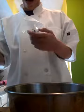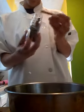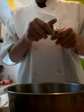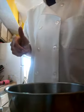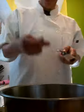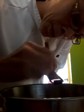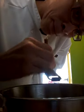Now, I have my cinnamon. I love cinnamon. Cinnamon is amazing. Cinnamon has health benefits as well. All right, back to this. Back to our grater. You come back, and you grate it the same way you did the nutmeg.